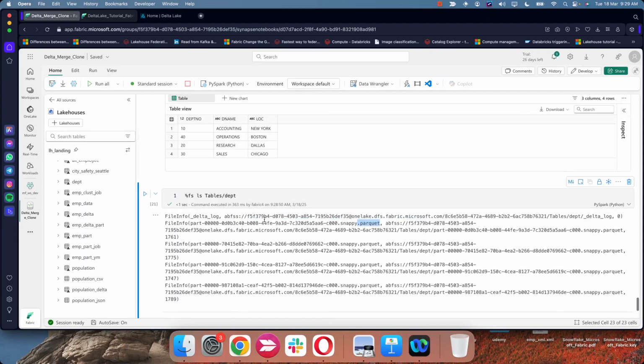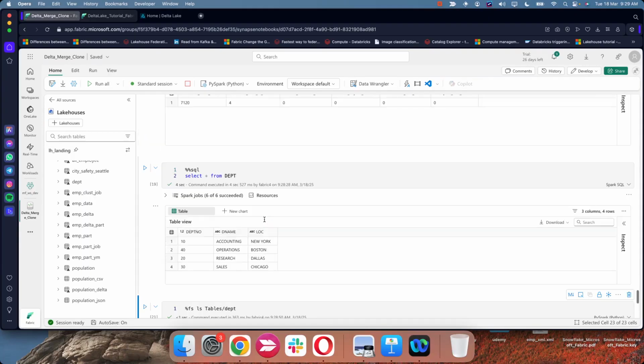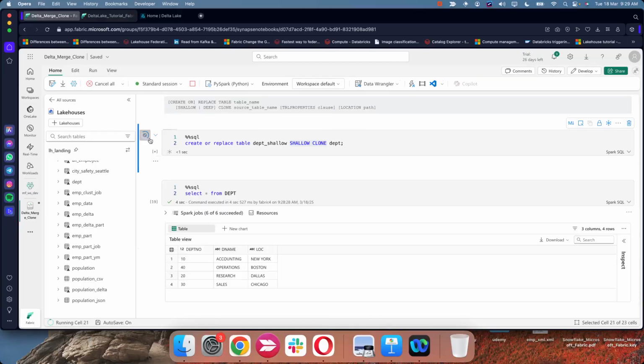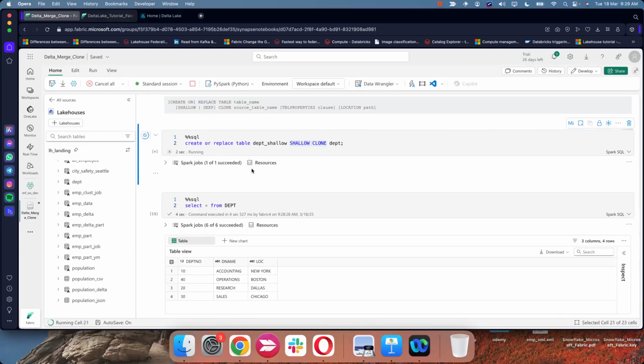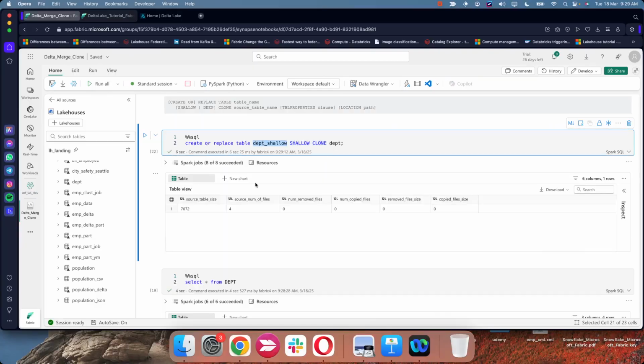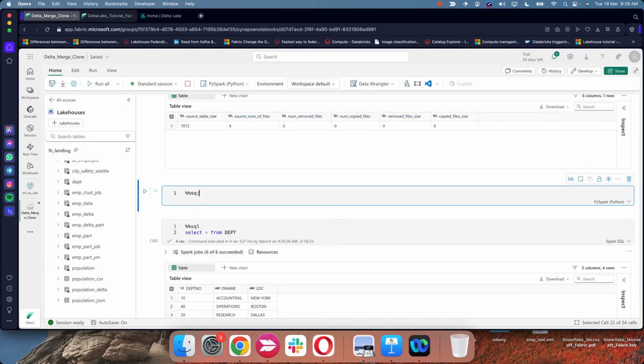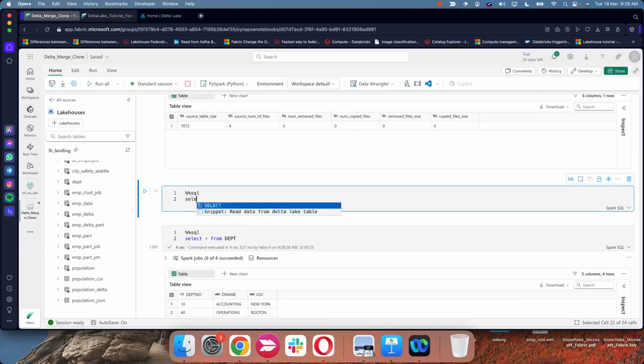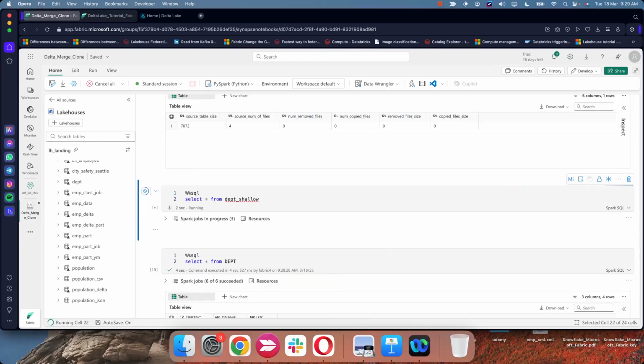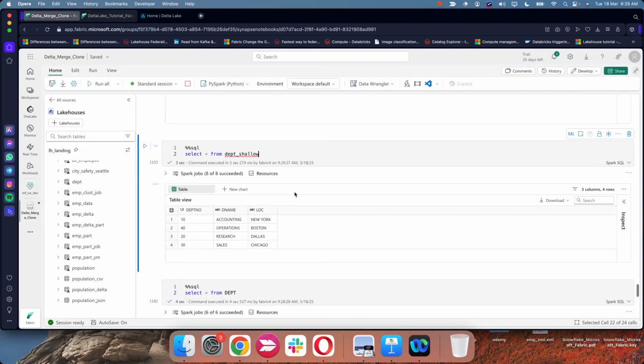So now, if I create a shallow clone, when you query this table, you can find the data. You can see the data is available in this table. But if you go and verify in the backend, you can't find the data files.